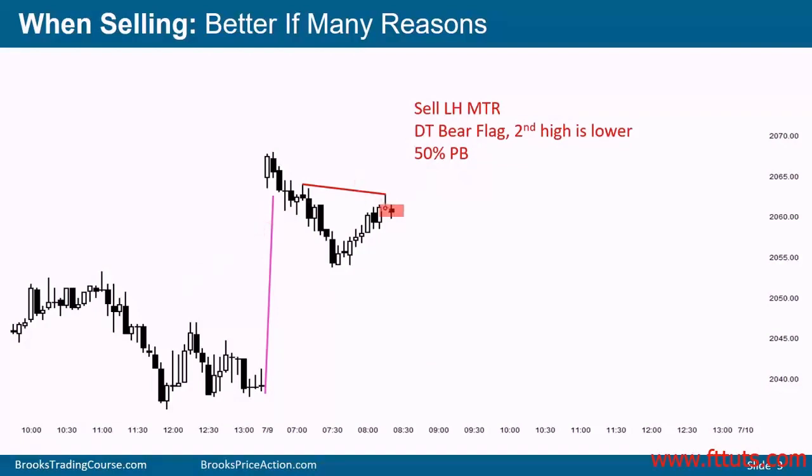For the bears, they can take this sell, but the probability is not yet particularly high because this channel is tight. For the bears, they see this as a double top with either this high or the top of this sell climax. Very often when you get a sell climax like this and you get a reversal, the market tries to get a little bit above the top of the sell climax, and the bulls who bought the sell climax will take profits there, and the bears know the bulls will take profits, and the bears start to sell there as well. This is also about a 50% pullback from what the bears hope is the start of a bear trend. Both are reasonable reasons for traders to start to look to short.